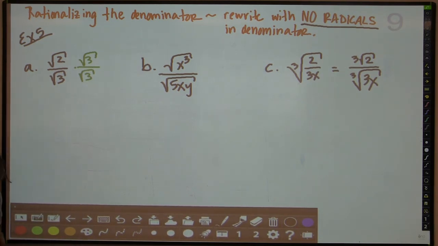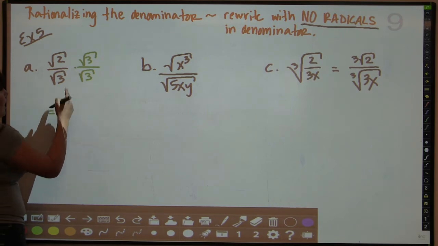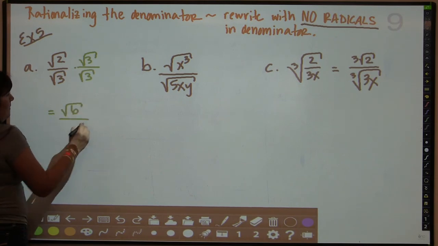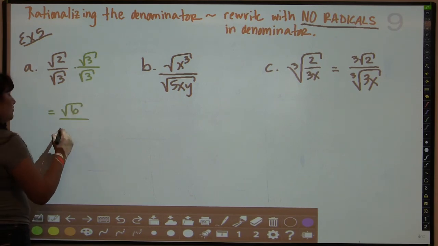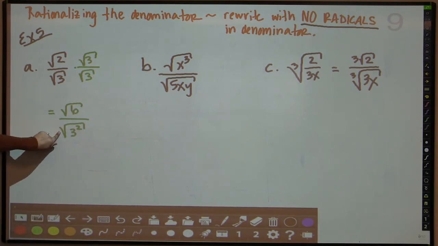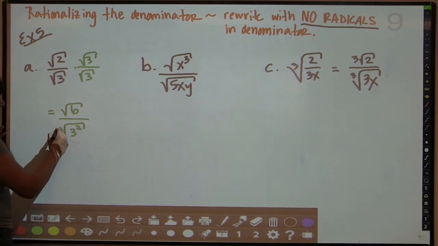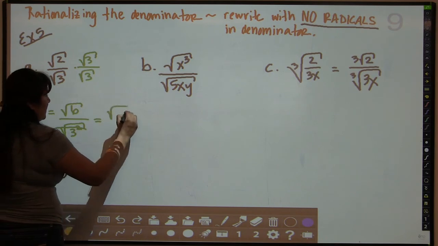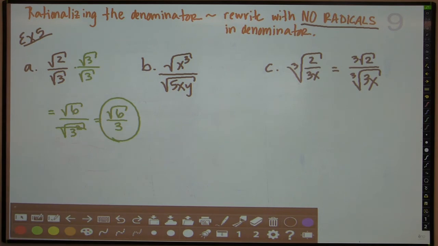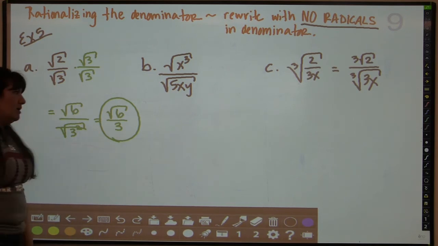But basically, we said earlier that the radical only cancels when the exponent is the same. So on the top, you're going to get root 2 times root 3 is root 6. But on the bottom, you're going to get root 3 times root 3, which is root 3 squared. And since this doesn't have an explicit index, we assume that it's a 2, and they match, so they'll cancel, and then you'll have root 6 divided by 3, and now this is considered rationalized because there's no radical in the denominator. Okay?